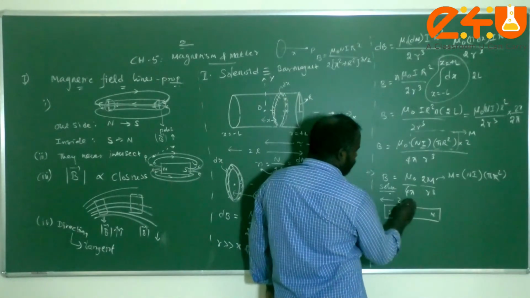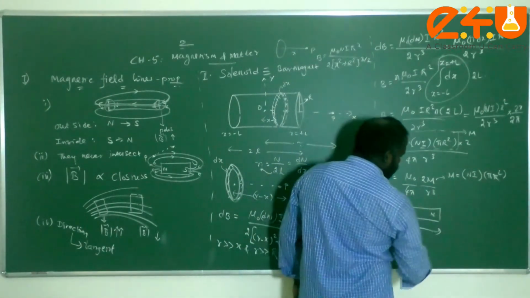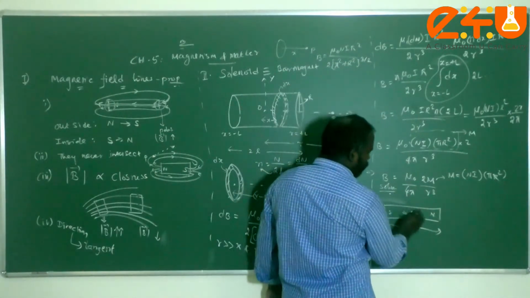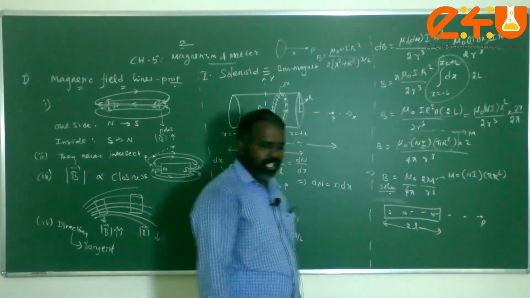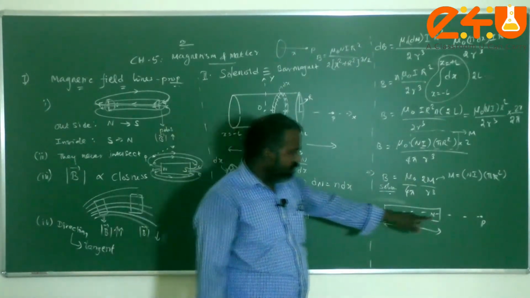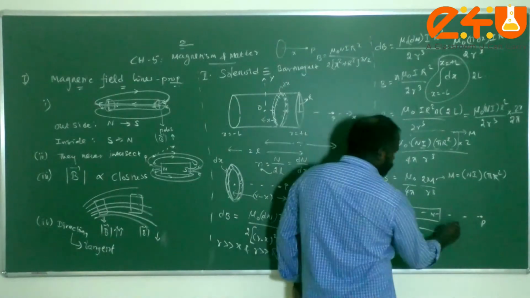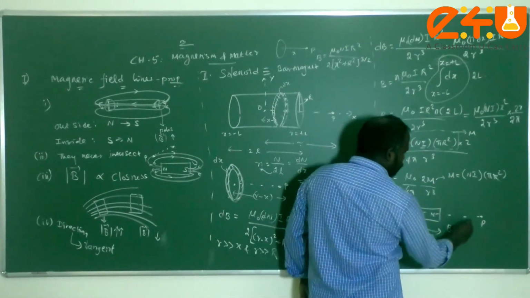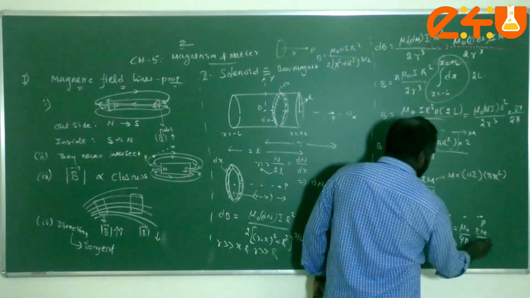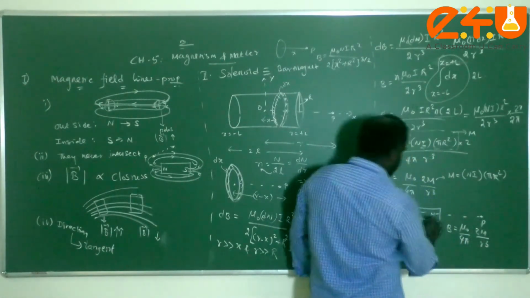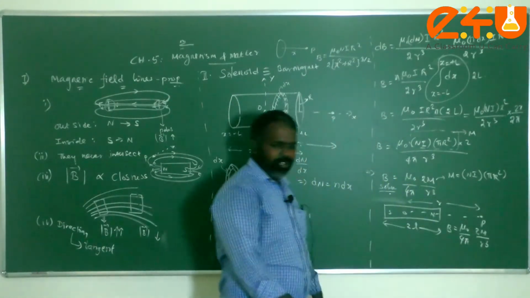The length of the bar magnet is taken to be 2L, and from this center O, you can consider some arbitrary point P on the axis. Then the net field at the point P because of this bar magnet is also given as B axial is equal to mu naught by 4 pi into 2m divided by what, children? r cube, where r is the distance from the center of the bar magnet.